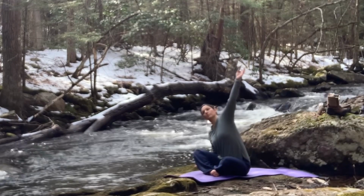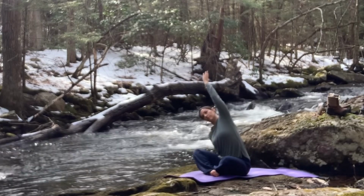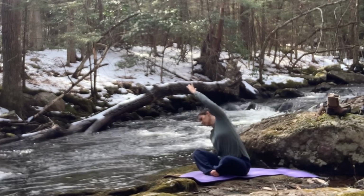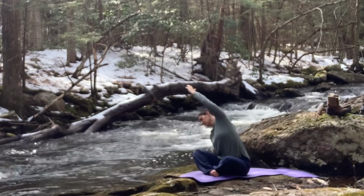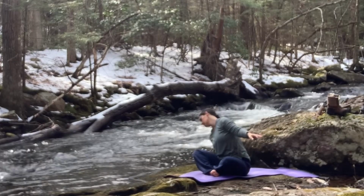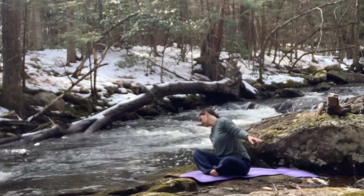Right palm to the ground to the outer hip, left arm comes up along the ear, palm will face the floor. Drop the right shoulder down away from the ear, spin the chest toward the sky. And let your head get heavy here, so you feel your right ear drop toward the right shoulder. Left arm comes out to the side, let the palm face the floor, spread the fingers wide, soften the jaw, soften the root of the tongue.